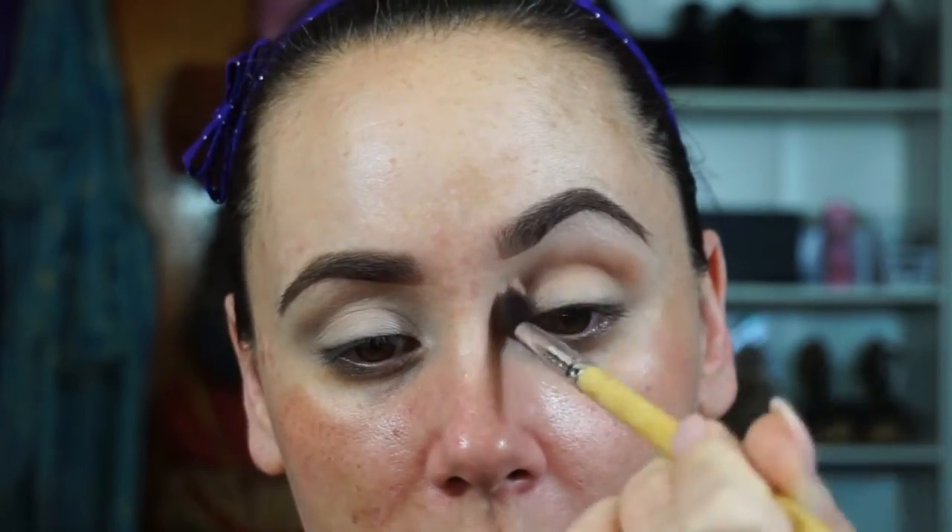I don't really know what I'm doing as far as my eyes today. Of course, you guys would have already seen it in the intro, so you guys know. We're just using this brush to place down this color, not so much blend it out, because I'm going to go in with my E27 by Morphe in a minute. I like using this brush to lay down the color because it's dense enough to put on enough color without overloading it. It's fluffy and soft.